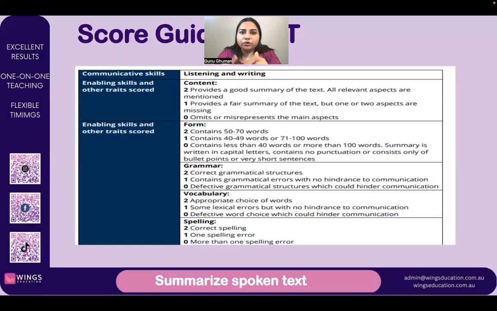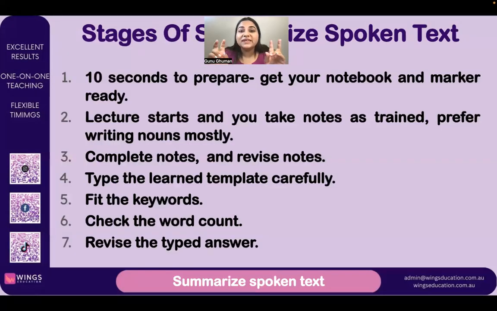You get points according to this contribution here: listening and writing, content scores, form score, grammar scores, vocabulary scores, and spelling scores. The most dangerous one is going to be your spelling scores that you have to remember, then your word limit. You have to be careful with that. Otherwise, we will be able to fix this question using a template. So you have to remember this is a template-based question. So it's not going to be like a big stress for us. I will fix it very simply.